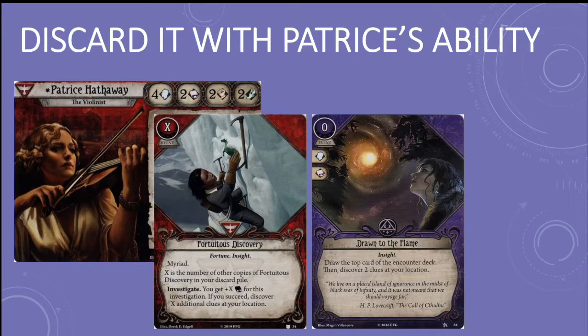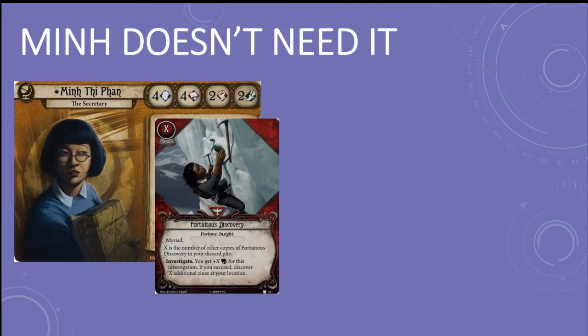Given the choice between these two cards, I think Drawn to the Flame wins hands down. Once you've got a copy of Fortuitous Discovery in your discard pile, you need to draw it into the second copy before you can reap your reward. As I mentioned earlier, this is easier said than done for most survivors.